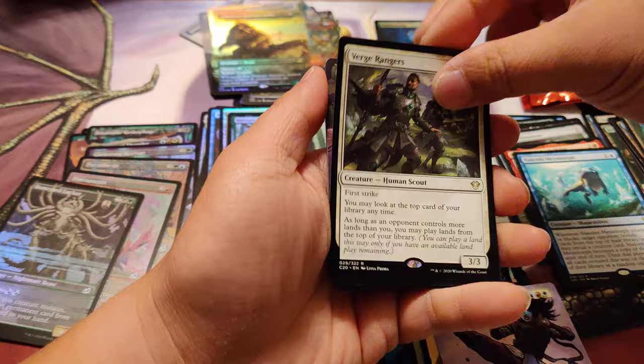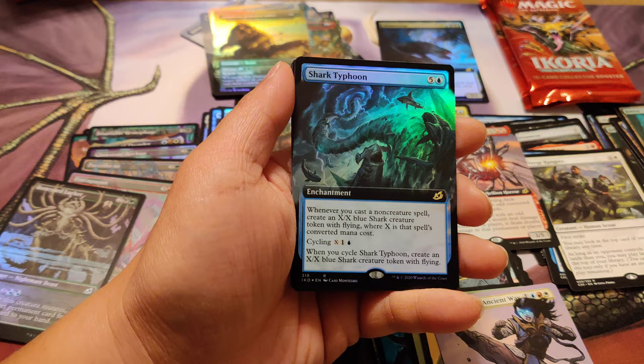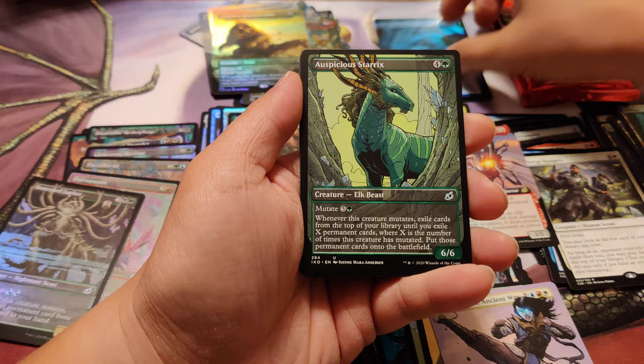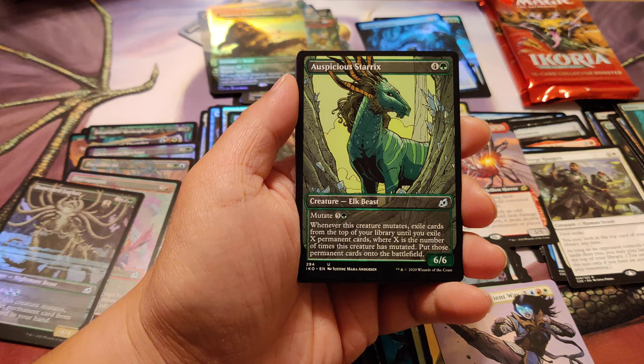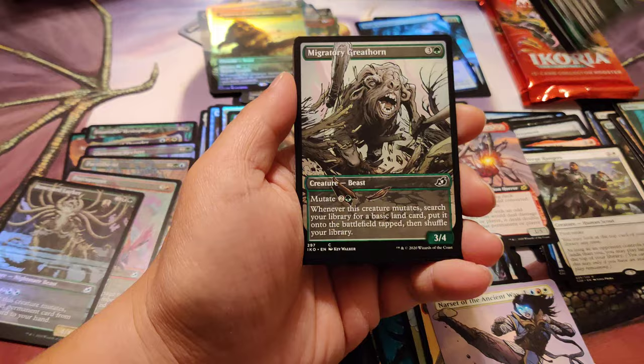Abash. Oops, oh, Shark Typhoon. Hey, this could be worth something. Oh, Shark Typhoon. That's a good one. Let me look that up. Sharknado or something? Yeah, Shark Typhoon. Okay, a regular non-foil's $9. Foil's gonna be $20. Dang. Foil box topper, $20. Finally.